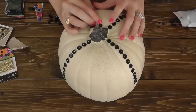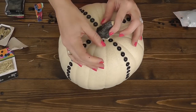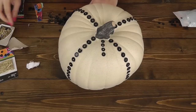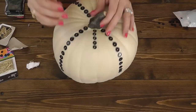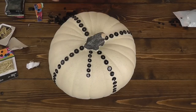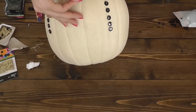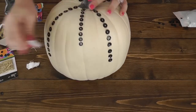For the second step, I'm going to open the medium sized black sequins and do another X going in between the larger sequins — this creates the second part of my spiderweb. Do the same thing as the first X: space them out evenly with little gaps in between, making four lines running between each of the larger sequins.